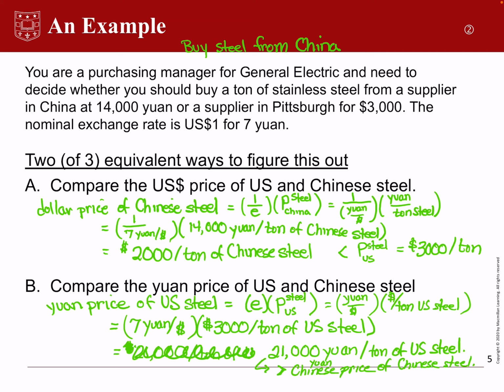But there's a third way to determine the answer to what you should do, and that is to calculate a real exchange rate. And this is going to be, as I said, probably more complex than taking one of these two methods for a problem as simple as this. But if we wanted to gauge the overall competitiveness of an economy, it would be tedious to look at all of the myriad of goods and services that an economy could produce. And what we want to do is have more of an aggregate measure. And so the real exchange rate that we're going to ultimately talk about is one that we would think of as a measure of aggregate competitiveness.